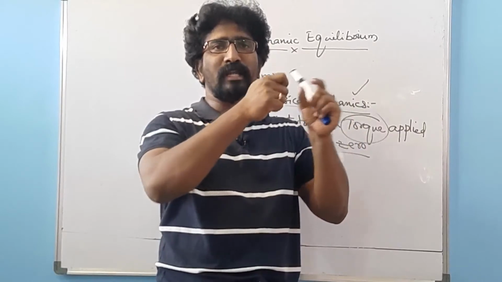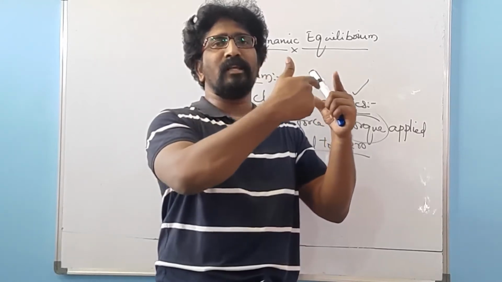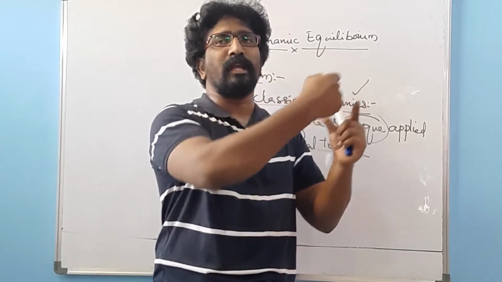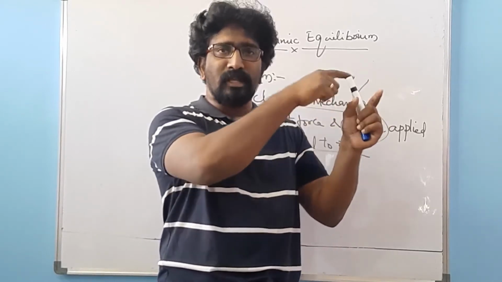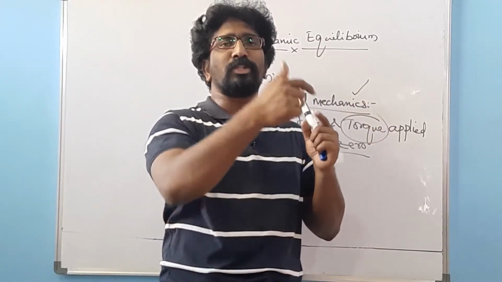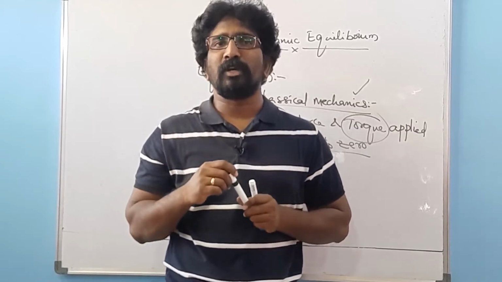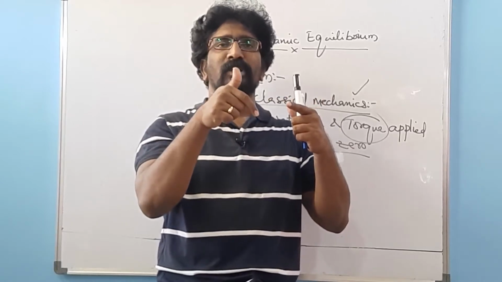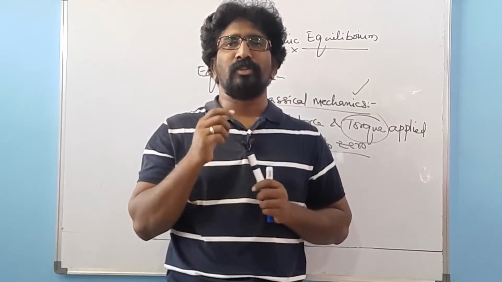If you apply a force on the holder of the door, the force will travel a perpendicular distance until the hinge, and that force will be indirectly applied on the hinge so that the hinge rotates. You can see the motion of the hinge. When you apply a force on the door, the hinge located between the wall and the door rotates. That rotatory motion is caused by this force. So torque is the rotational aspect of a linear force. You apply a force in a linear direction, but that force causes a rotatory motion at the point where the force has been applied. That is called torque.